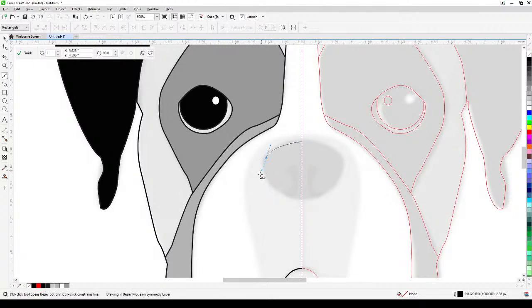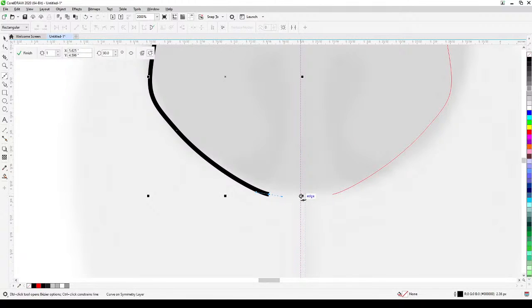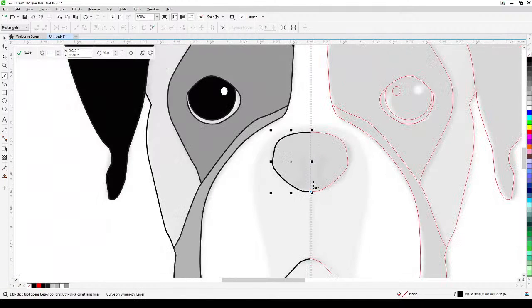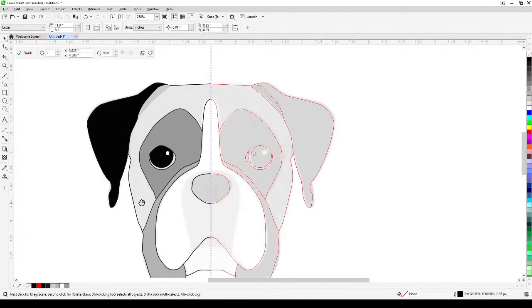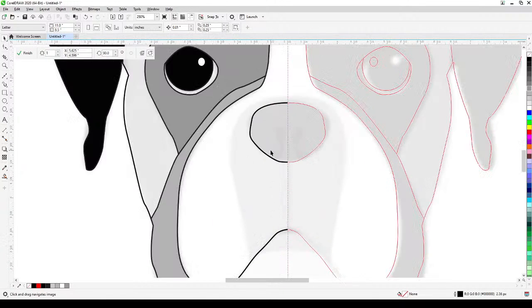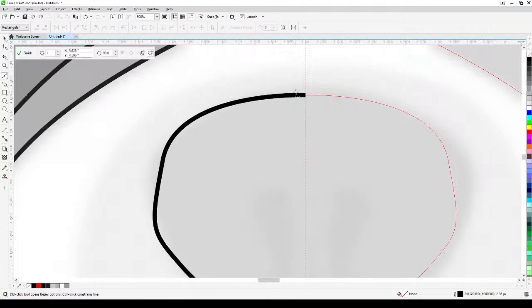So I'm gonna go like this and there, and I am going to click on there to have the symmetry overlap. Okay, and another one, I'm gonna go from here.